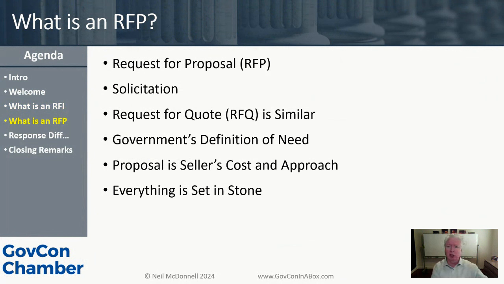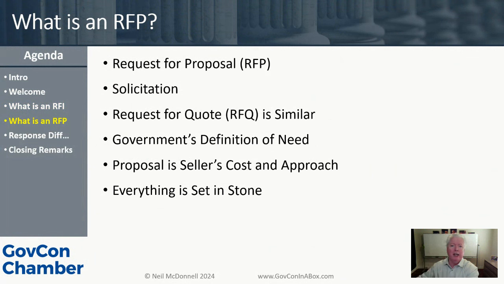During market research, before the RFP drops, all's fair. But when the RFP drops, the government needs to be very fair about it. First off, just because that's the right thing to do. Second off, if they're not fair, then there could be protests. And what a protest means, all things separate, is it delays the need that the government has being solved.